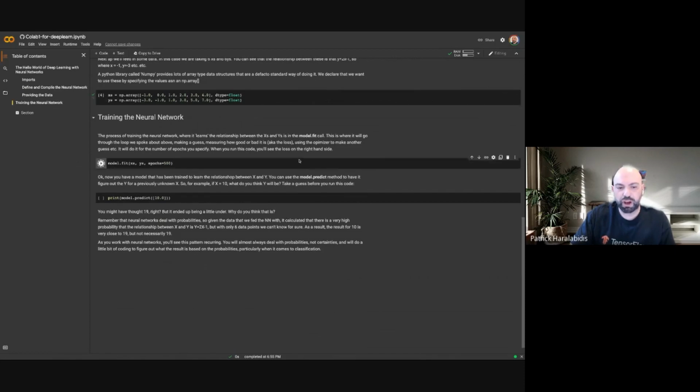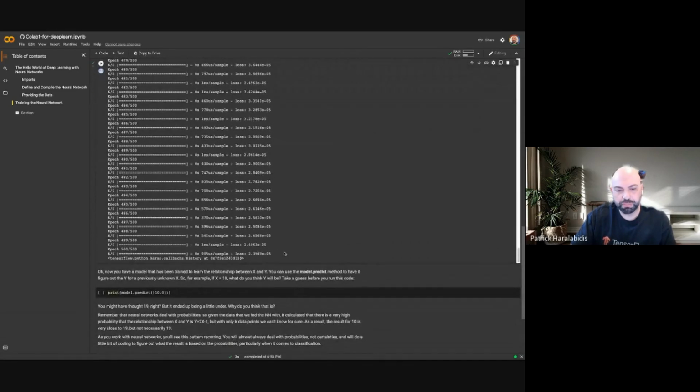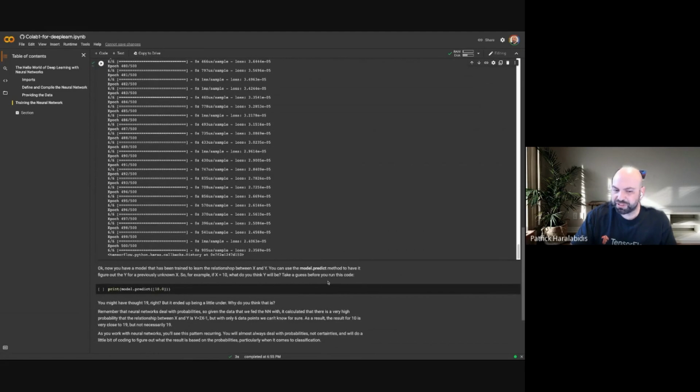So you'll see quite a bit of output here, but it will go very quickly because we only have very little data, and we have quite a powerful machine over here as well. So we've pretty much done it. Now here, what we're doing is printing a prediction. So we say predict, and we pass it the value of 10. What do you think it should give us? If we say the value is 10, we should be getting back 19, as we said before, right?